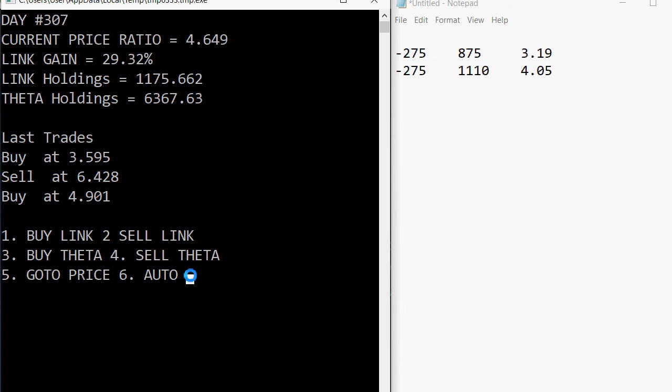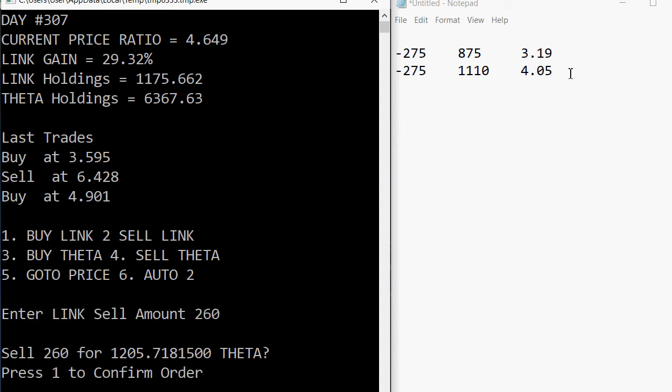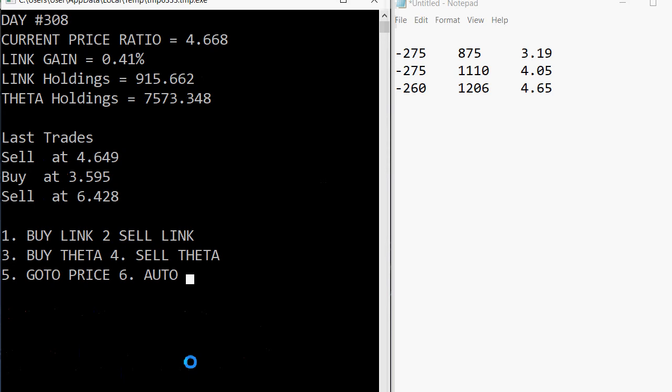And now we got Link with the sale. So now we have ownership of 1175. 20% of that would represent like 250 as it is. So I'm going to go like even 260, close to that. I was even thinking about 275 again, but 260 is going to bring more than that 1200 number. And it is only 15% above that. But if I can get, you're hoping to get, okay, bring those trades back. I can sell like 1100 or 1000 Theta if it works out that way.